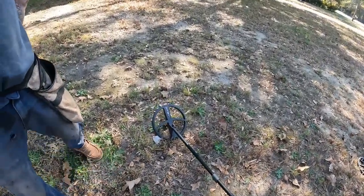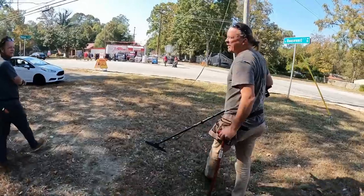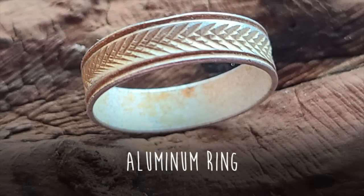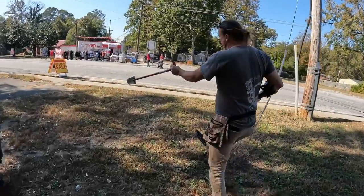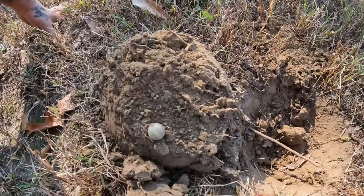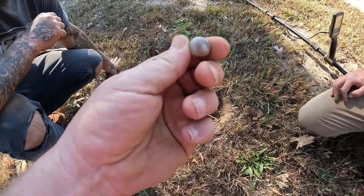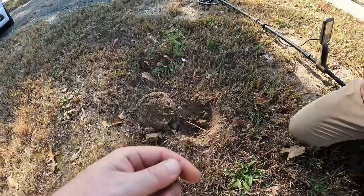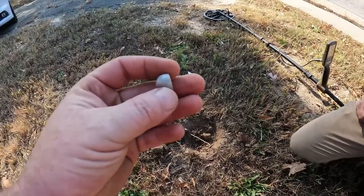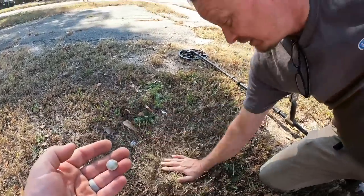Gary said he's got something. It was a memorial penny in the hole but something else was in there with it — just a donut laying on the plug, some coins. Oh it is cool man — a marble! Lucky dog, back-to-back bonuses. It's almost the color of the one Charlie found — this one's got some purple. Gary had a memorial penny, probably 60s or 70s, and some kid lost their marble with it. That's awesome, good job!